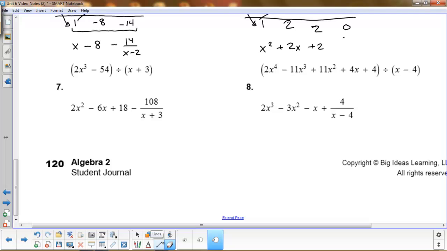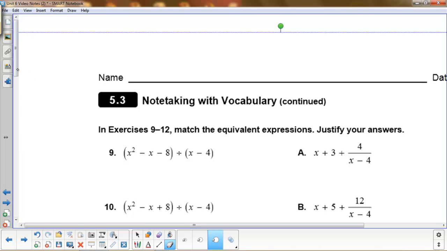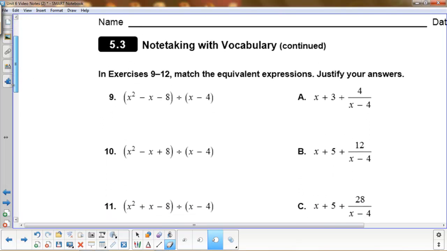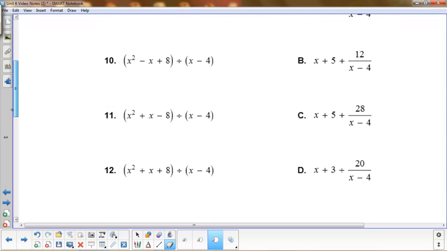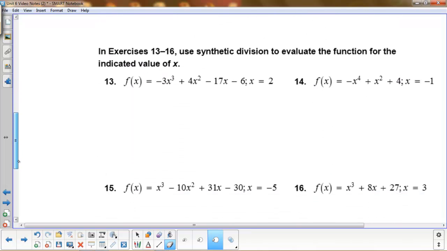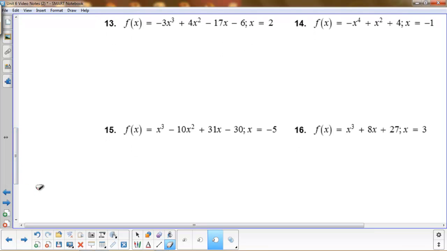So hopefully you've got a pretty good grasp of how long polynomial division and synthetic polynomial division works. We're going to have some additional practice in class tomorrow, so please come prepared tomorrow to be working on the back side of this sheet. We'll save all of these problems for tomorrow, so you'll have plenty to work on, plenty to practice, and we'll see if we can get the correct answers through long division practice and synthetic division practice. Again, if you have any questions, please do not hesitate to ask. We'll go over them tomorrow in class at the beginning.